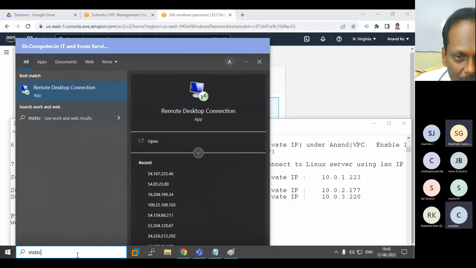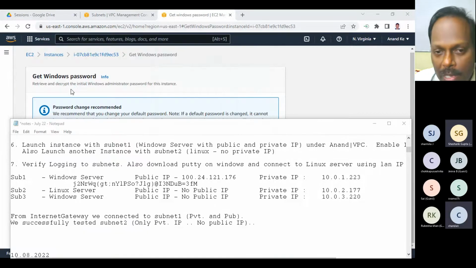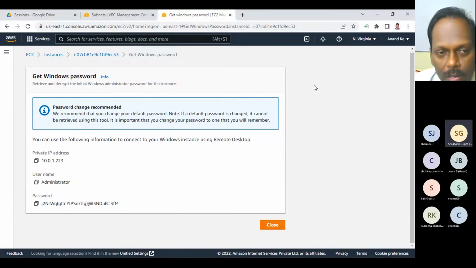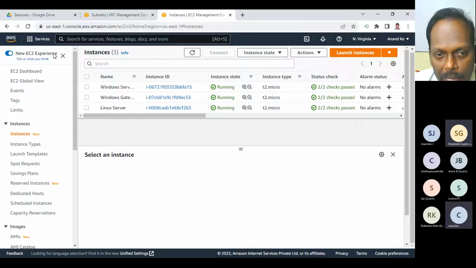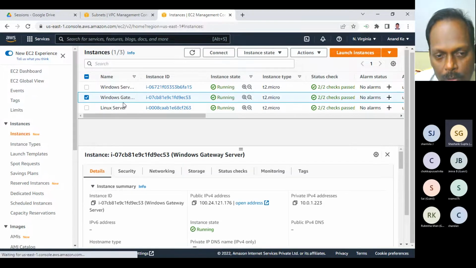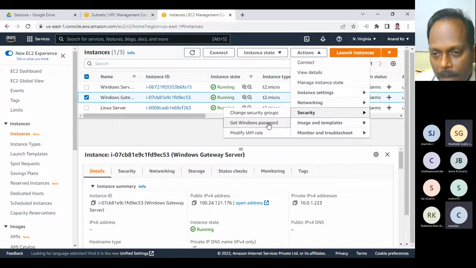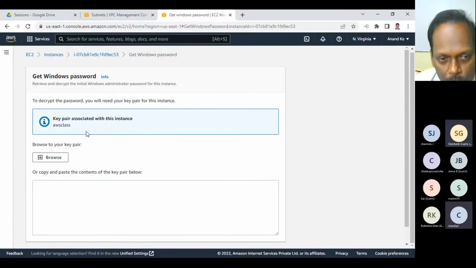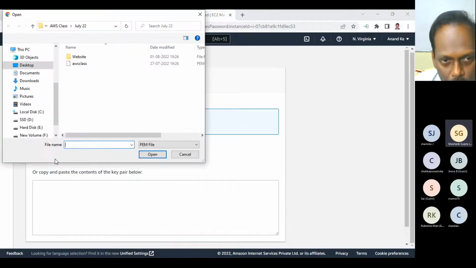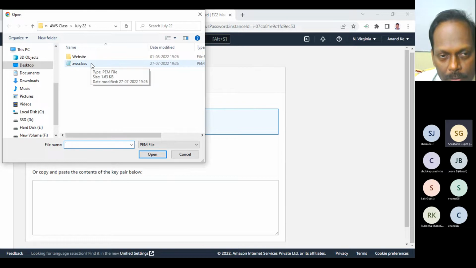How to get the password? Okay, I'll show you once again. Go to your gateway server. Under Actions, Security, Get Windows Password. Browse and show your key. The PEM key is there, the one you created the first time.